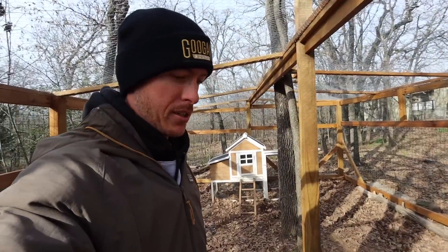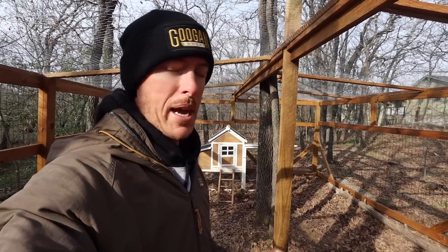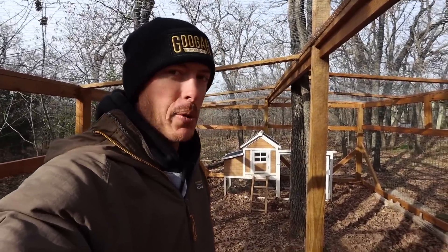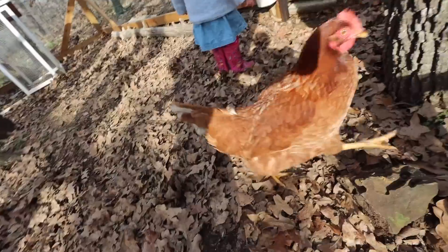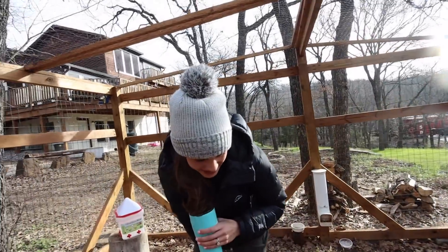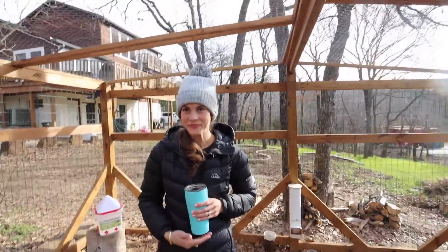If y'all are curious about these chickens — we got them grown, they're five and a half months old. One of them is laying already, and they are a red sex-link chicken, which is a hybrid, like a Rhode Island Red mix. Don't eat that, Emmy — those apples are theirs now. I think Emmy is really going to enjoy these as little pet additions. We've got plenty of room, so we're going to be adding more — I think some silkies. If you've ever seen a silky chicken, they're very entertaining just to look at. They're the furry ones, with furry heads.